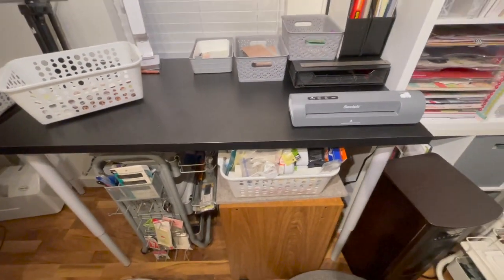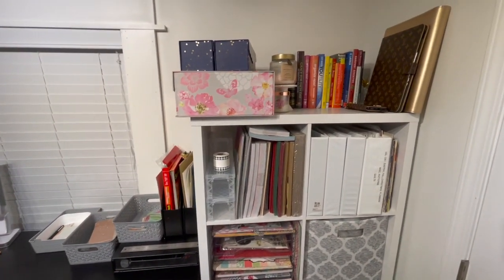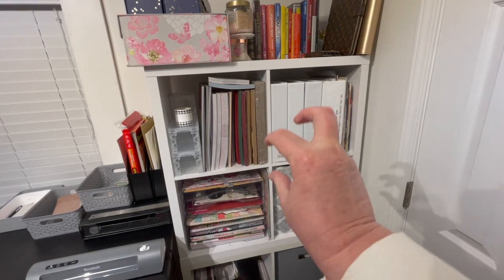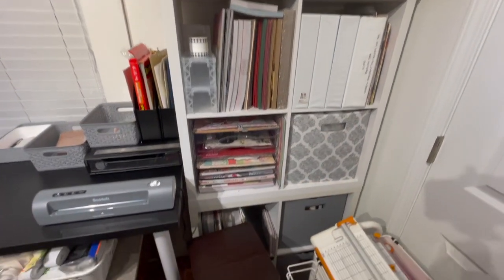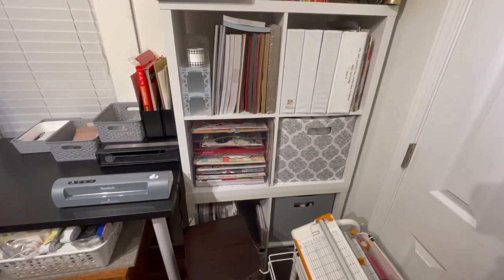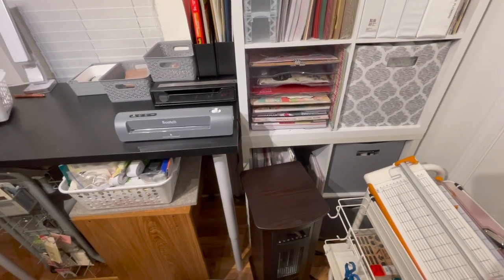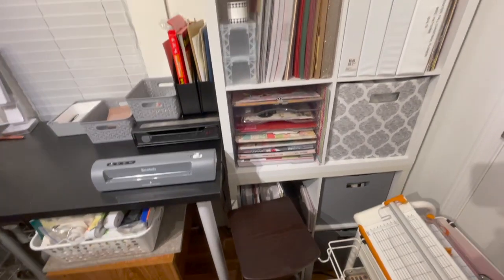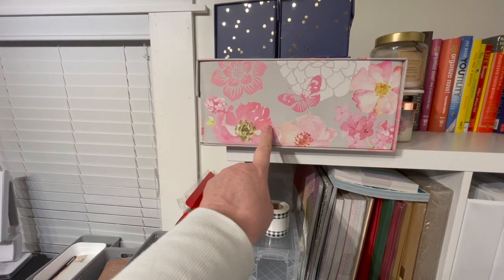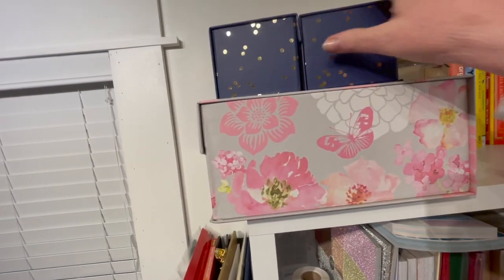That's that. Let's move on over here to the side in this corner. This is a little 4-bin system, and I have 2 of them stacked on top of each other. I got these at Target. This is a little heater because it's either really cold or really hot back here. On the top, this is my, good grief, Sadie. Let me squeeze in here, baby.